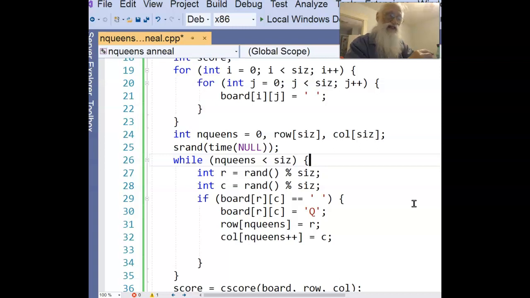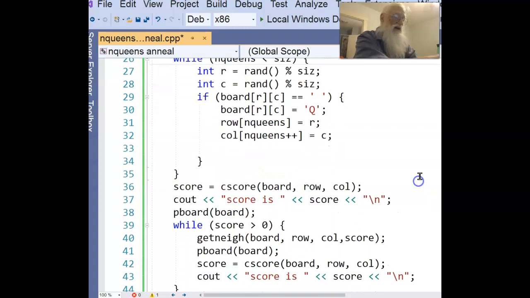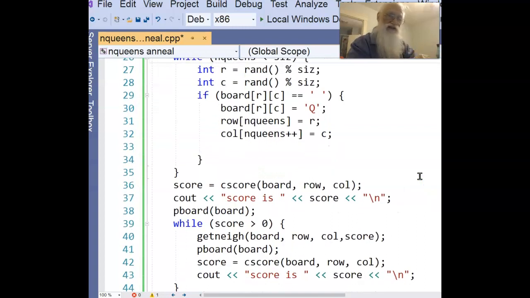I found that was useful for what I wanted to do. Remember, our object is to put n queens on the board so none of them can take any other one. That means that they're not on the same diagonal, they're not in the same row, they're not in the same column. Then I scored it. I'll show you the function in a minute.